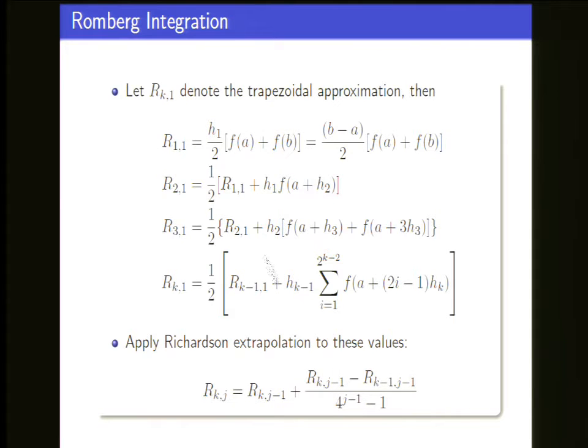Here's an example for how it works out. All these R1, R2, R3, Rk, they are all trapezoidal methods. I have not done Richardson yet. This is just a way to efficiently do trapezoid. The first one is obviously just the trapezoidal method with the endpoints, right? So that's not too sophisticated. And the next one, you see again how we can reuse the previous one and just add in another one. And we keep on doing that according to this formula.